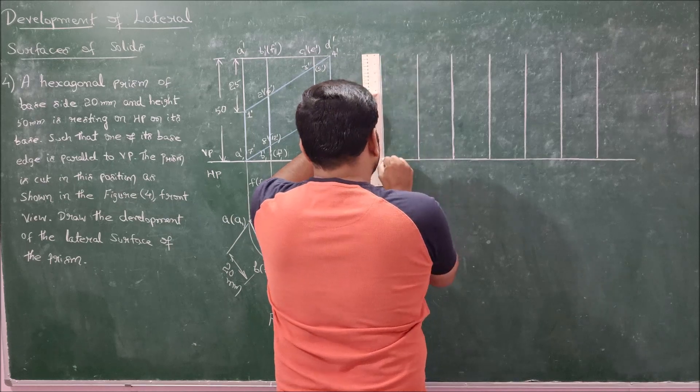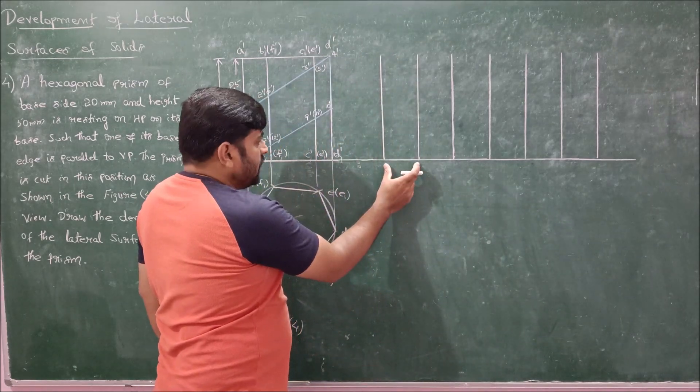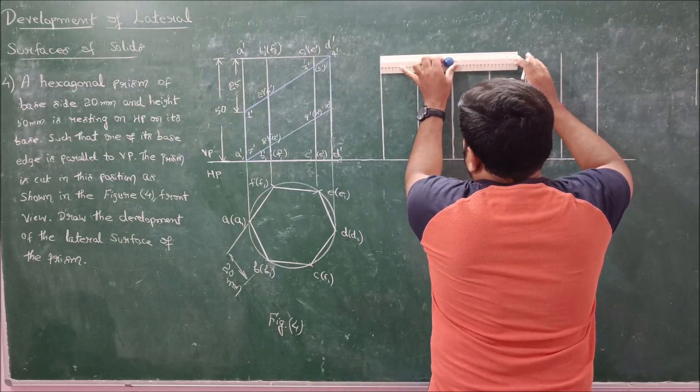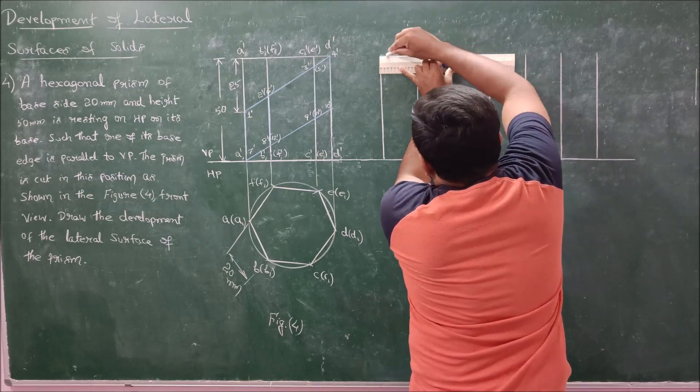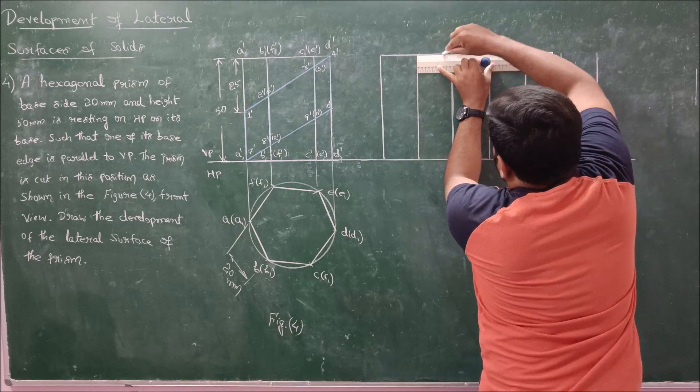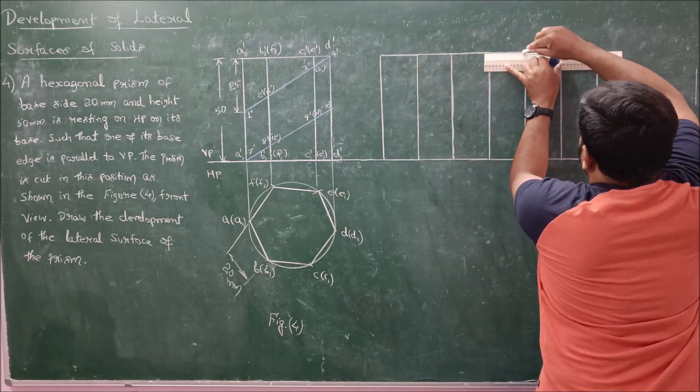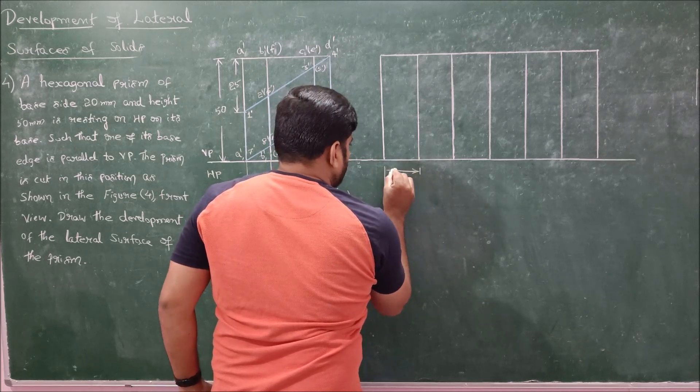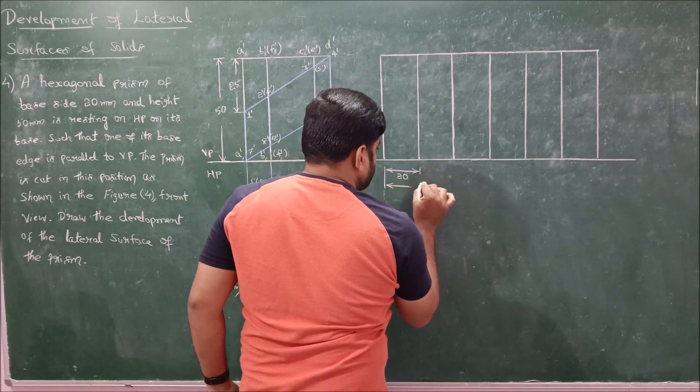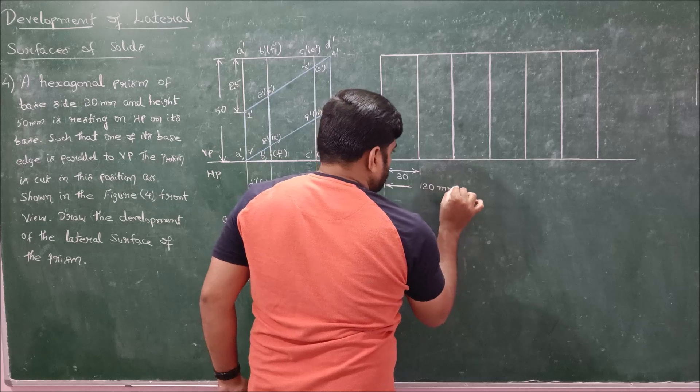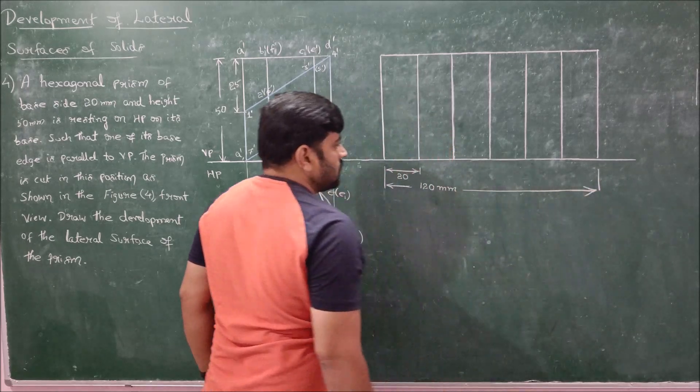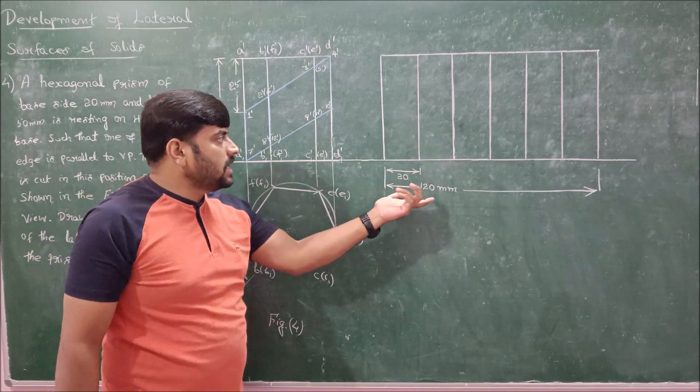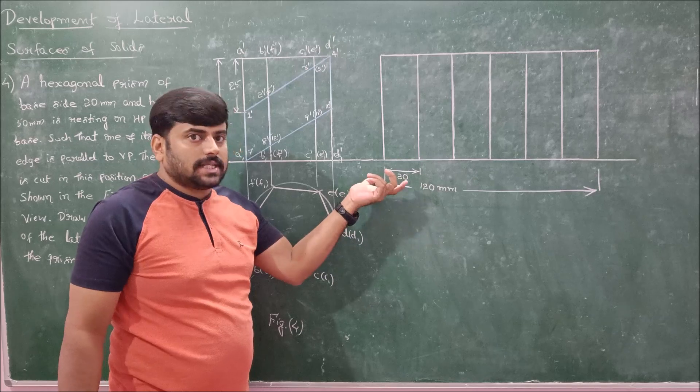Drawn 20 cross 50 millimeters six lateral faces of this hexagonal prism. Now connect the apex shorter edges. I will get a sketch of overall rectangle of dimension 120 mm cross 50 mm, so each of which is measuring 20 cross 50 mm. So 20 times 6 is 120. If it would have been a pentagon then unfolding this prism will use five lateral faces so therefore the overall length will become 20 into 5 that is 100 millimeters. Since it is a hexagon we are getting six lateral faces.